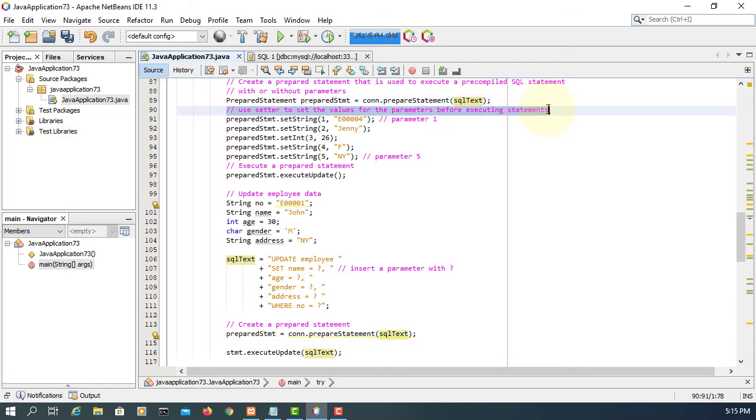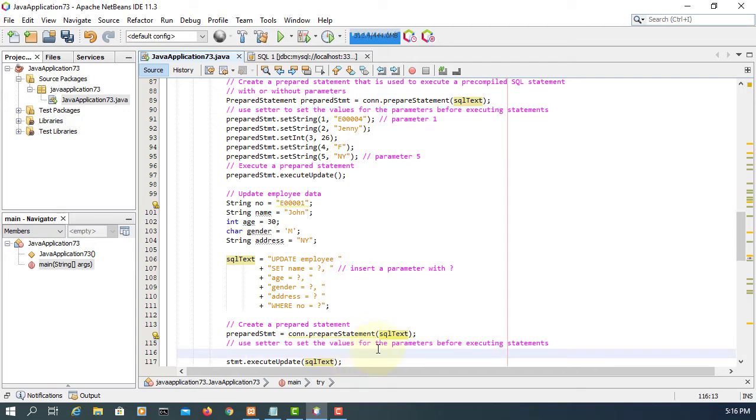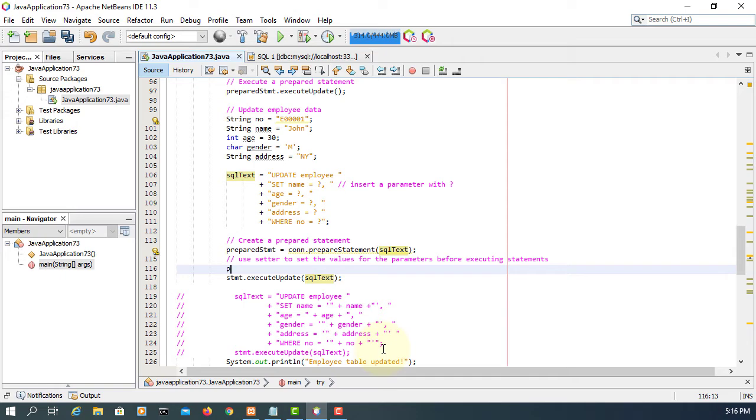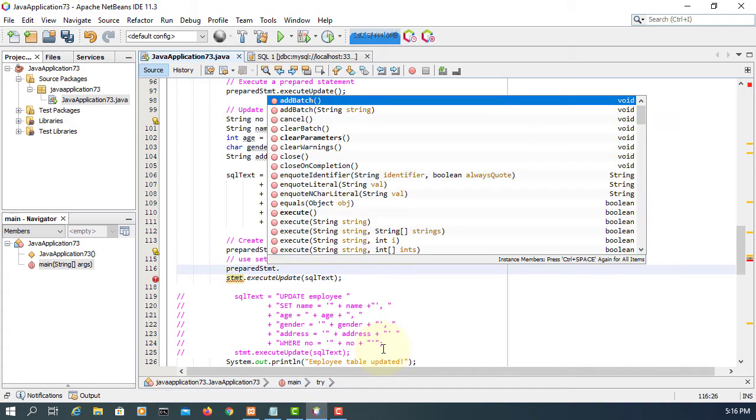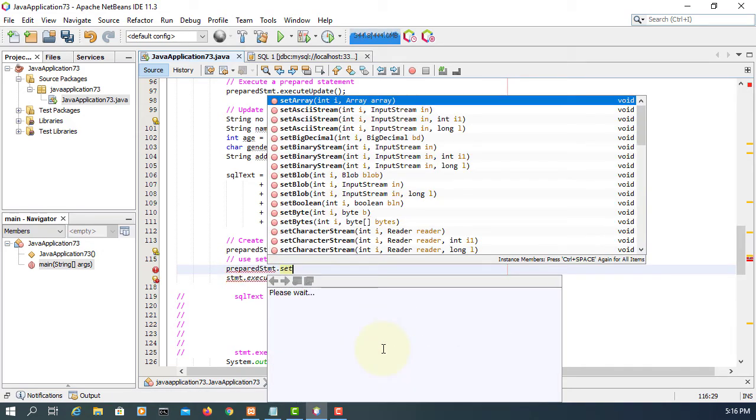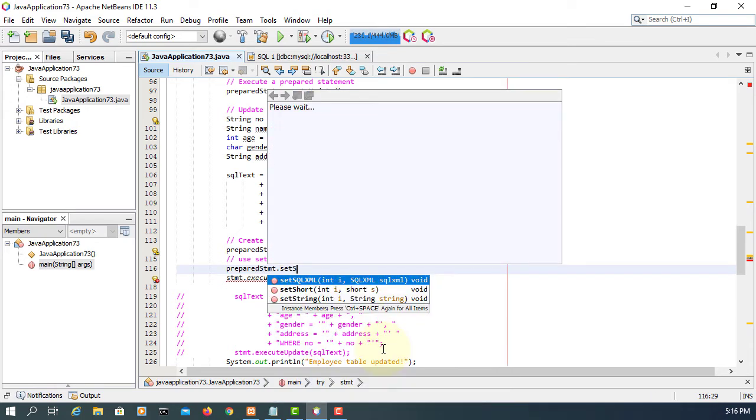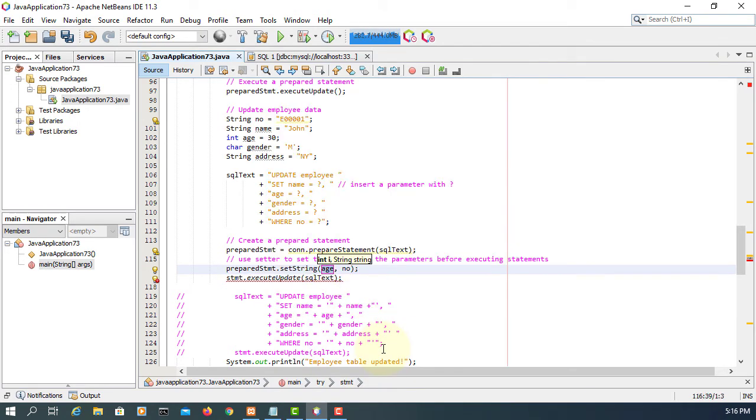So we are going to use setters for the parameters. So let me just copy paste the comment, and everything will be exactly the same. Prepared statement. First one is setString. Number one. The first one should be number.